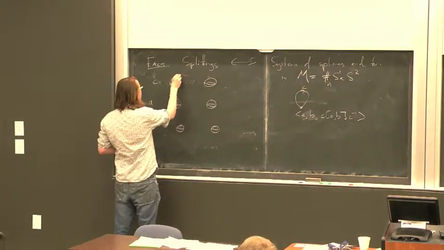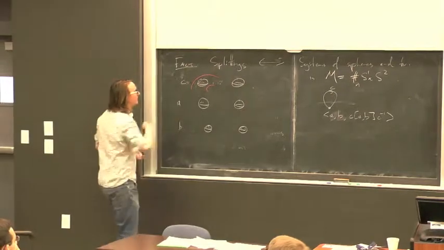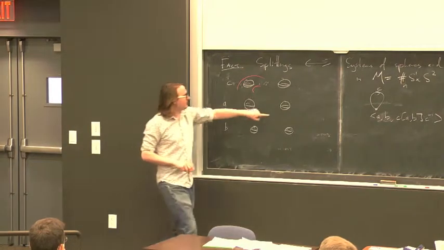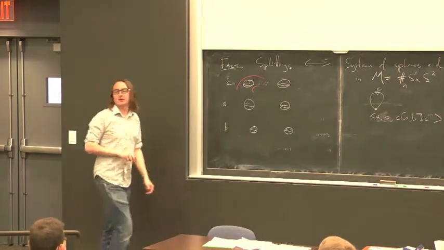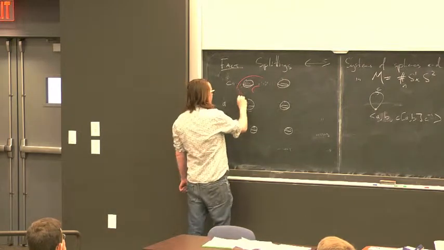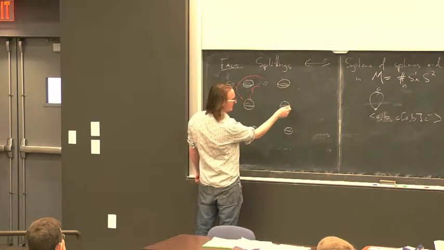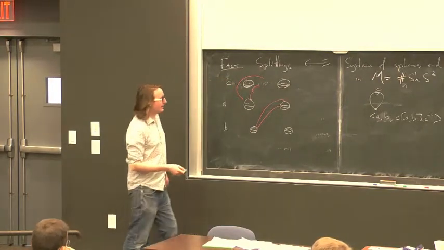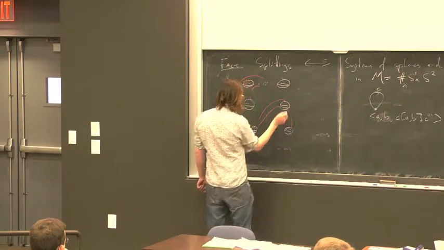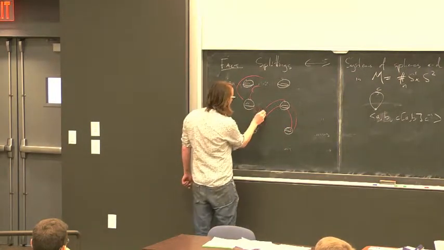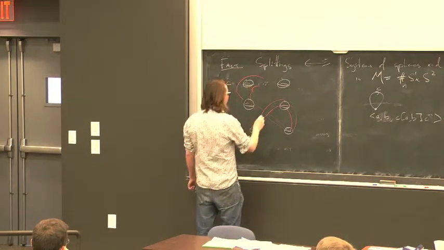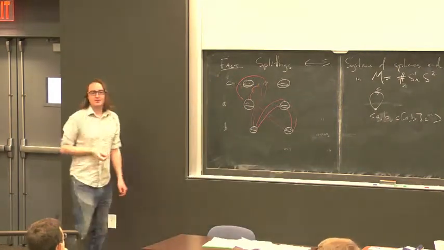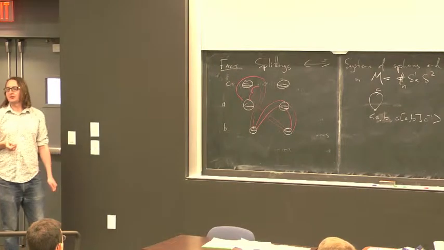And what it does is it wraps over one end of the sphere corresponding to C, and then it runs through A and B corresponding to this commutator. So it runs through A, then it comes out here, and then it has to go through B, and then it has to go through A inverse, and then it goes out and has to run through B inverse, and then it goes back and closes up on itself. So this is what this torus looks like. This is the picture of this splitting.